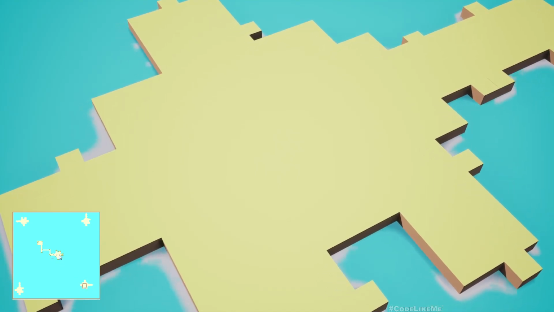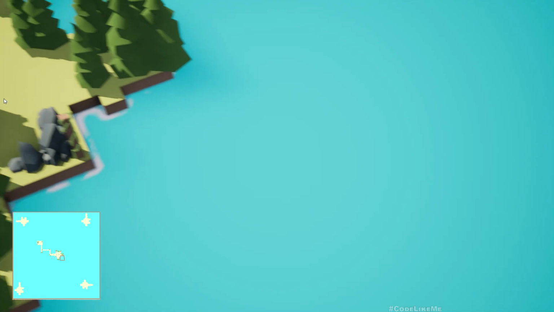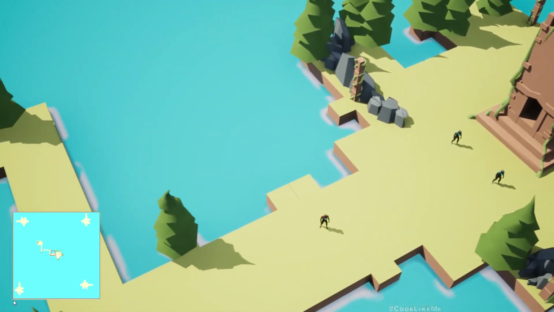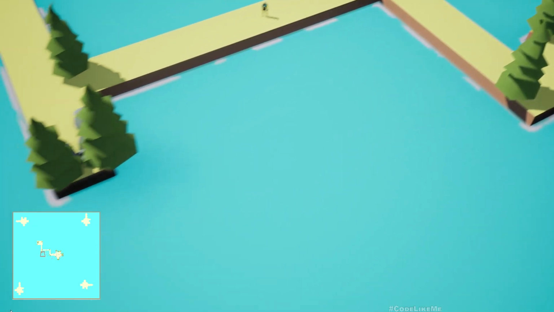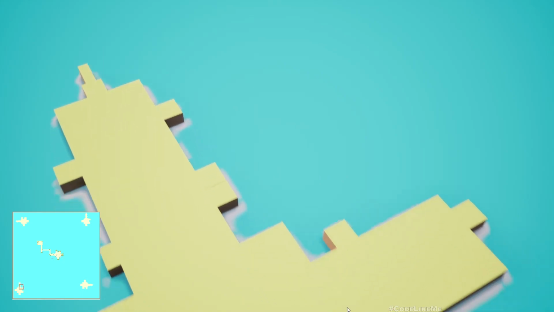Now it's correct. See, if I move up, yeah, now it's correct. It correctly shows our location. Yes, see, we are on this island.